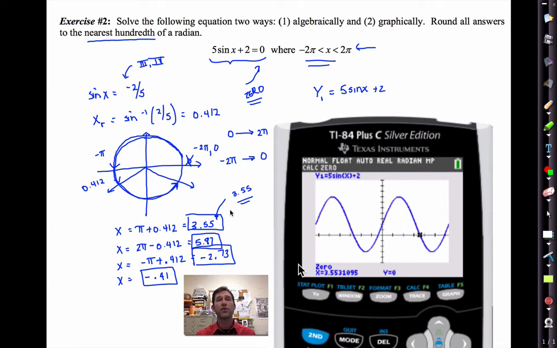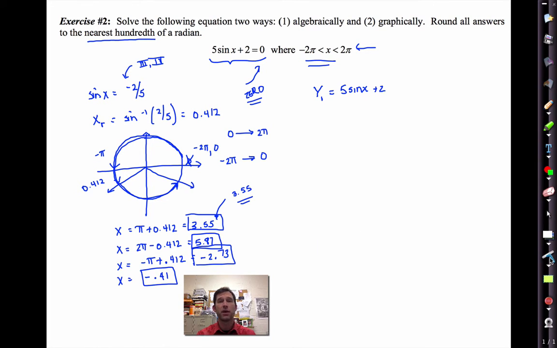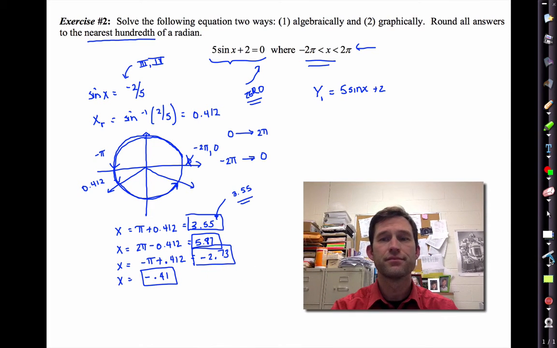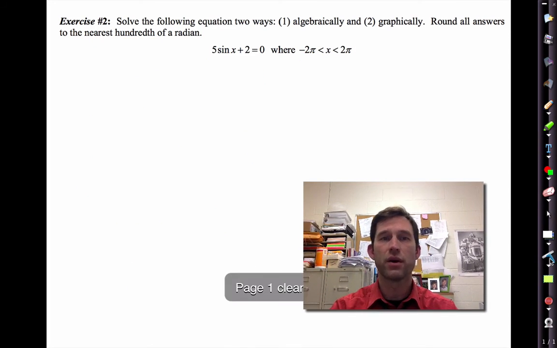All right. So I claim that a graphical solution is a really, really good solution on this because you can find all 4 zeros, you can find them easily, and you don't miss any of them, assuming you have a good window set. All right, I'm going to be clearing this out, and the calculator is going to be going bye-bye, so copy down anything that you need to. All right, let's go on to the next page.